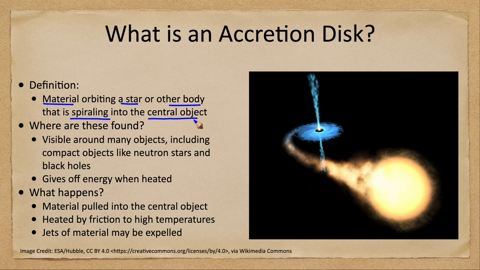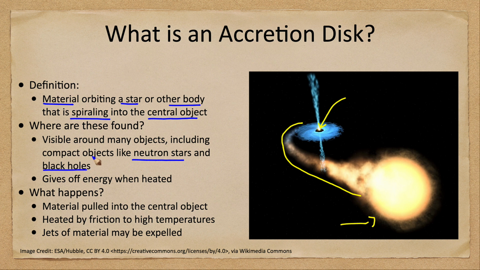Now we see that in our image here. And in fact, if we take a look at this, we can see that there is material from the star off to the right hand side. Here we have the star and we have some kind of other object here. Could be things like a neutron star or black hole. And if they're close enough together tidally, it can pull material around into it. And that will give what we call the disk of material as it spirals in. So we can see things like compact objects like neutron stars and black holes that will do this.